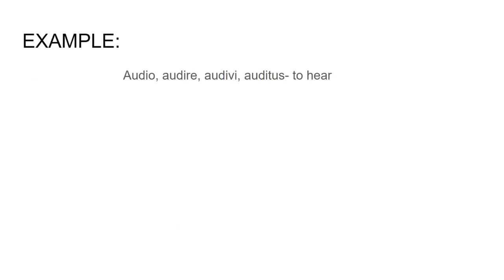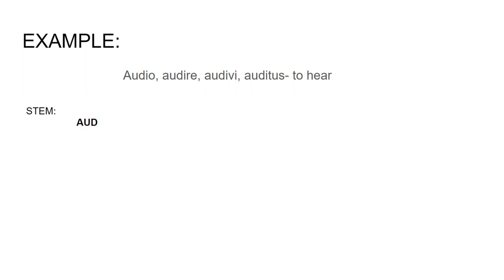Audio, audire, audivi, auditus means to hear. You want to take a second here and think for yourself and try to figure out which conjugation that is. Is that first, second, third IO, or fourth? This one's fourth. Hopefully you got that right. And no matter which conjugation it is, we always get the stem in the same way. That's pretty nice. Consistent. We take off the last three letters from the infinitive. So you're going to see your stem here is A-U-D.